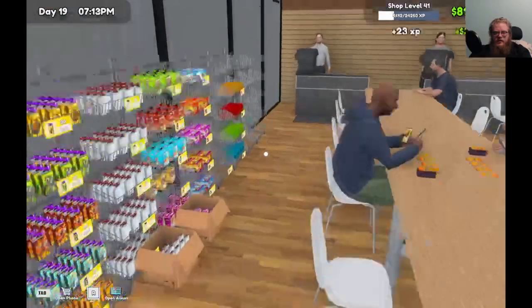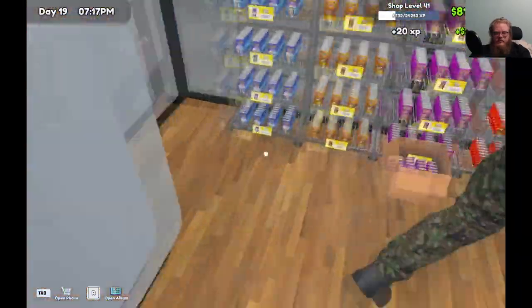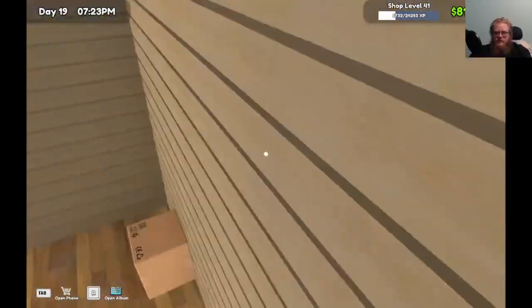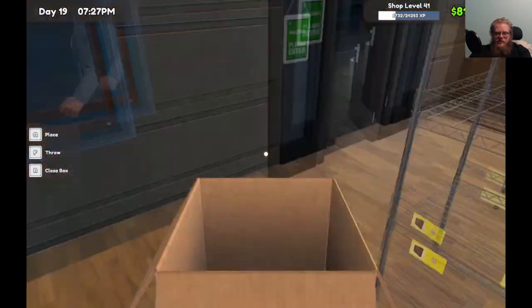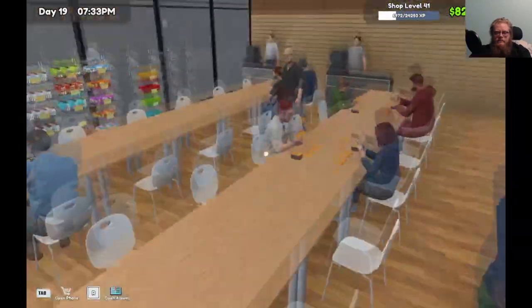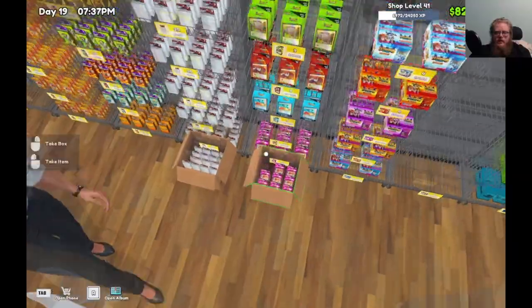Hey, yeah, look at that. Now we can see. How are we that much overstocked in certain things? This was an empty box. It wasn't an empty box. Don't hide product.